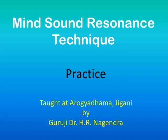Sit relaxed in any comfortable position that you like. You can even lie down in Shavasana and do this practice, or sit in an easy chair. And many of the cancer patients who cannot come out of their bed lie down on the bed and then do this practice.